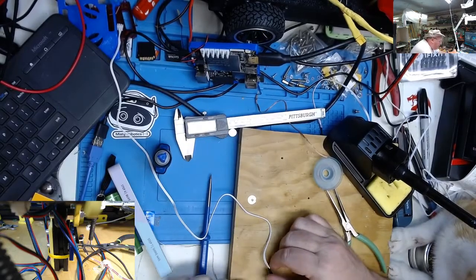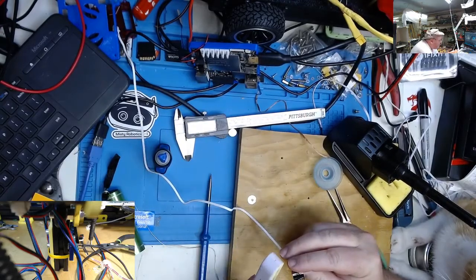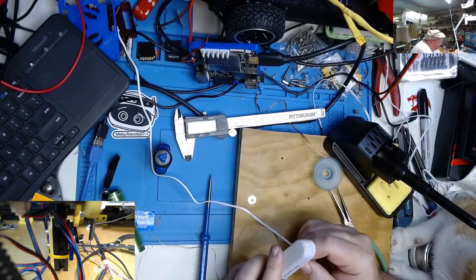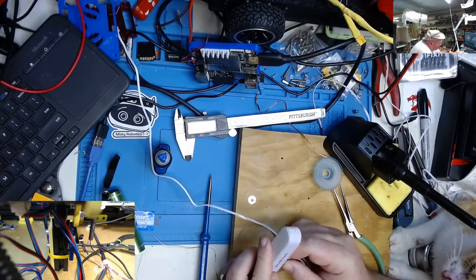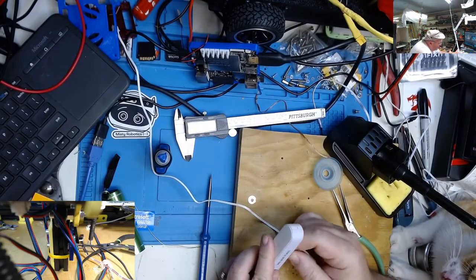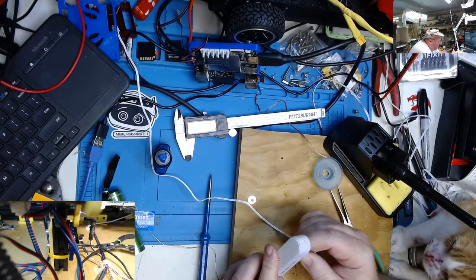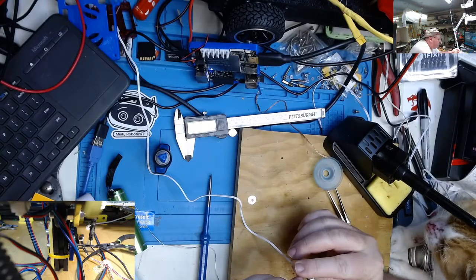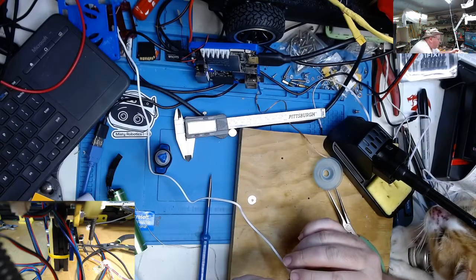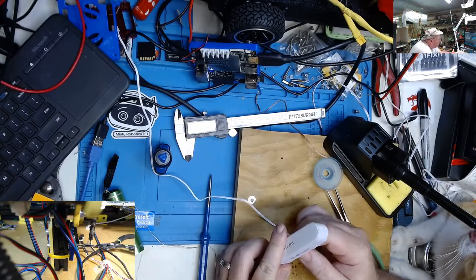Okay, we're going to try this. We're going to rough this thing up, and then we're going to try this super glue one more time. I just cracked it open, so I didn't think it had been bad due to oxidation.